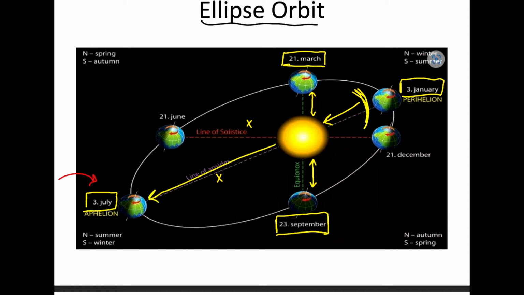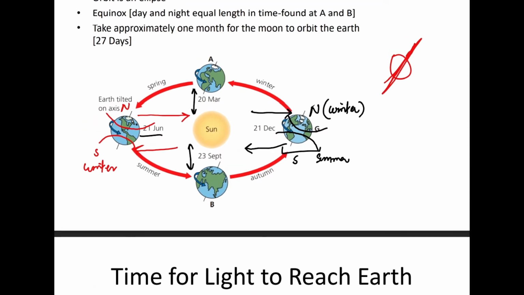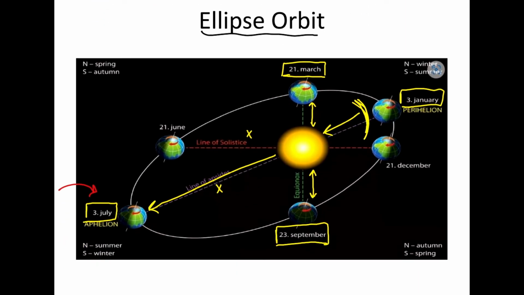But then again, why is that so? Not only is it due to the tilt of the earth, it is also because of one more reason, which we're going to study later. As you move away from the star, for example in July, we are at the farthest distance from the sun, right? The distance is the greatest. But in winters, the distance is smaller. Not very small, but of course in comparison to summers. So what happens is that the speed of the earth reduces. At this location, the speed of the earth is low.